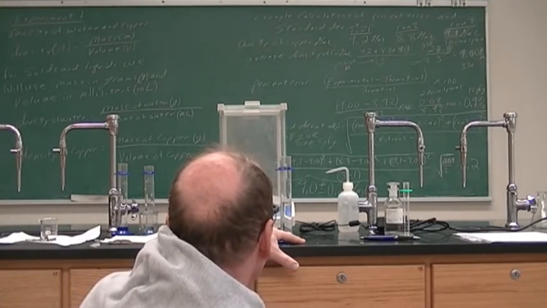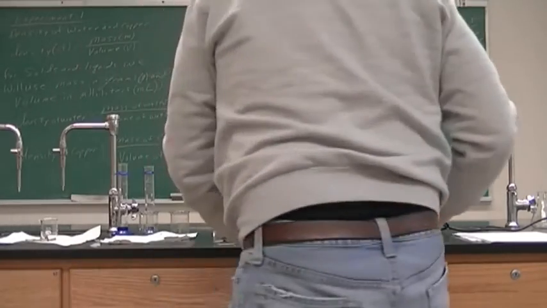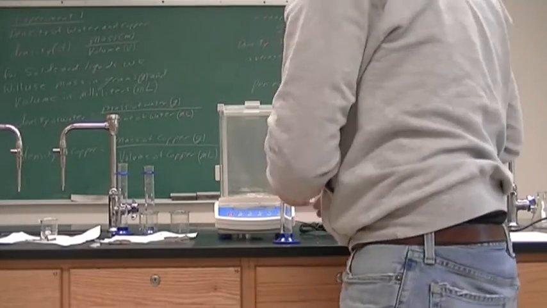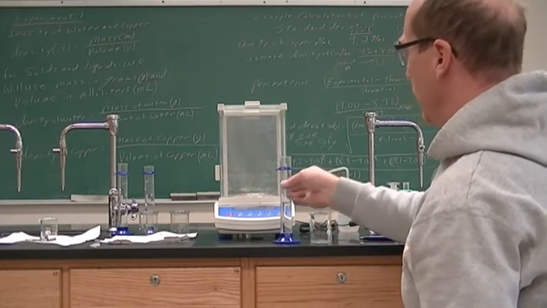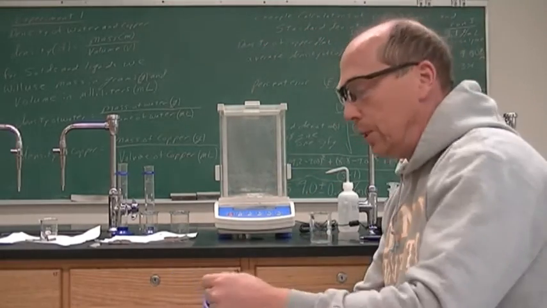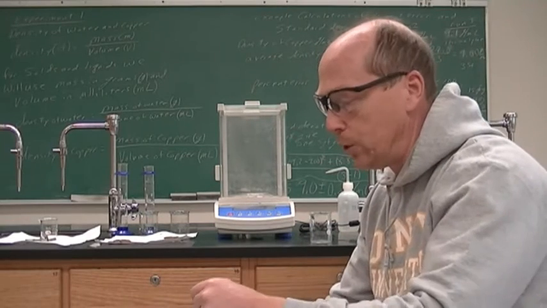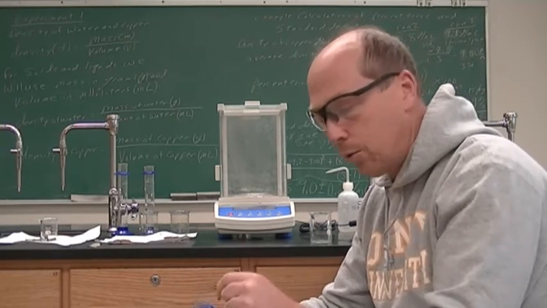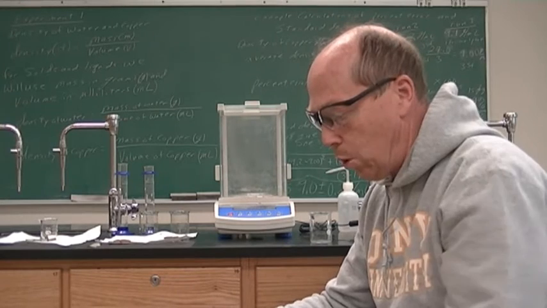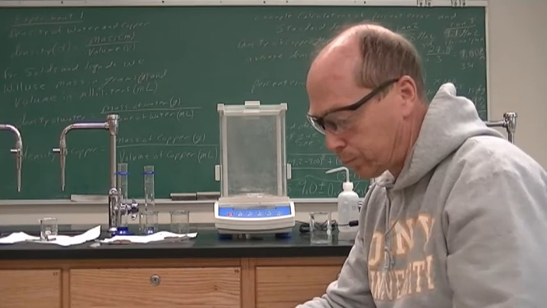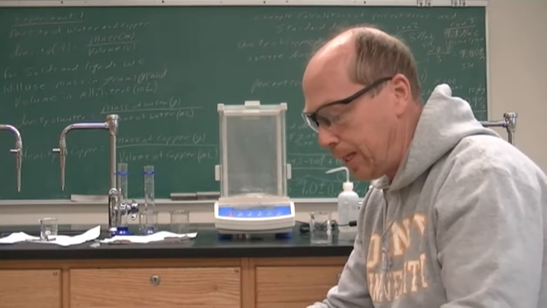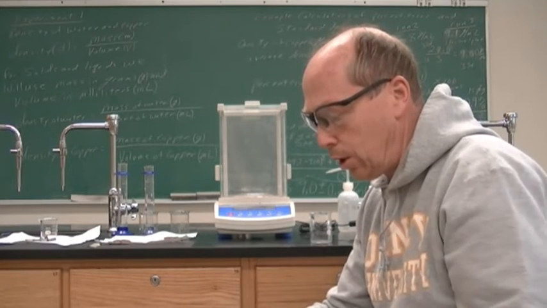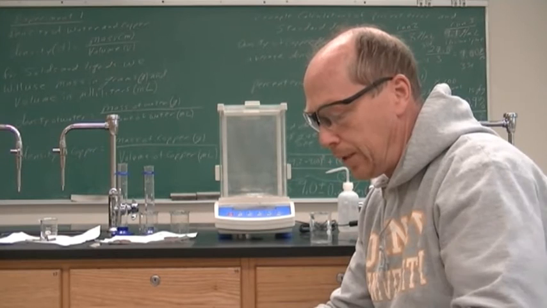And it is at 33.1. That is what we were at before. Now we're going to put these 10 pennies into the graduated cylinder, and we're going to put them in without splashing water out. We need to keep the amount of water that's in there the same. No water should be spilled out. No water should be splashed out. And we're going to put in all 10 of our pennies.